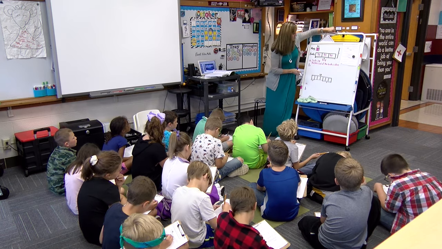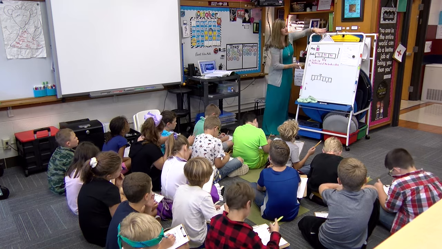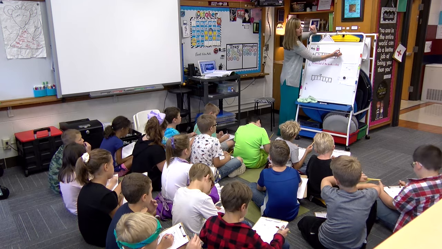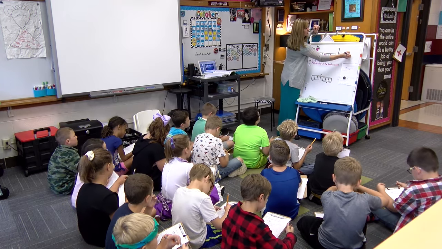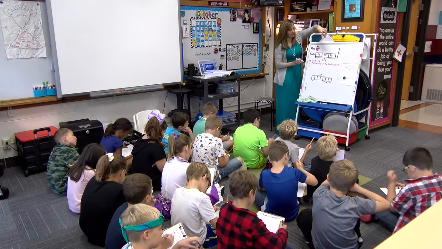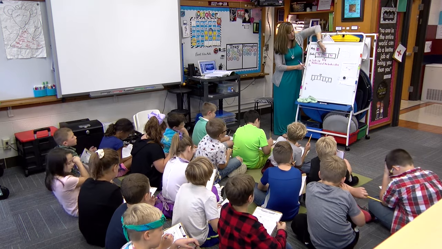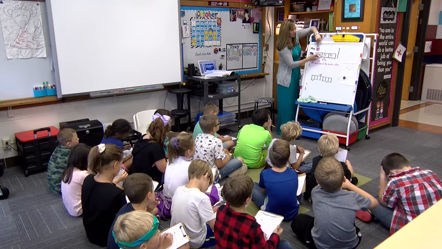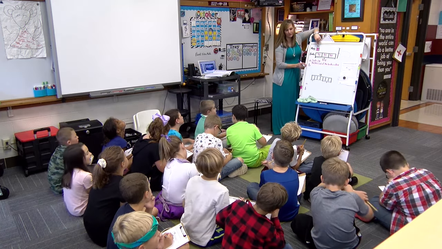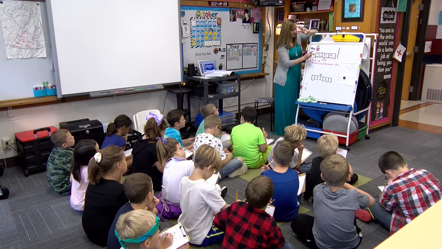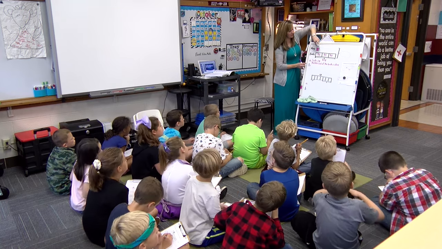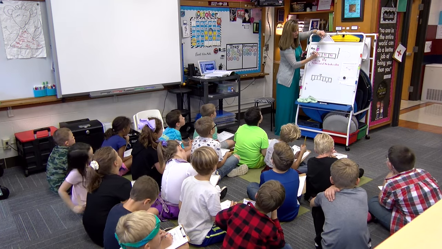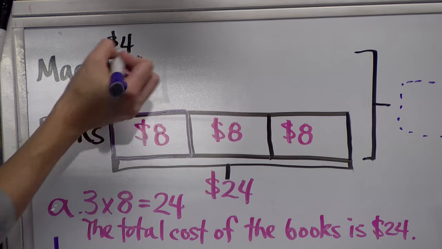Okay, part B. How much does Ted spend all together? That's why this bracket is here. This bracket right here, on your page, it gives you a dotted box that's saying, fill me in. So we know the books cost $24. We know the magazine costs $4. How many groups of eight do we have? Three. Three groups of eight. Is this a group of eight? No, this is half of eight. Do you see how this is half the size of this unit here? It's only half as much.